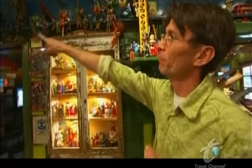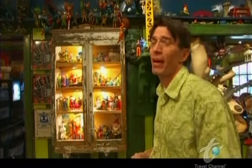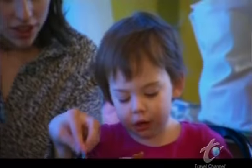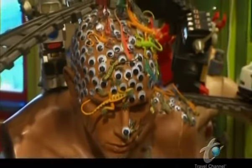Collections, we have a lot of Pez dispensers. We have tons of them, especially up across the top and then in a lot of the cases. Un collected them and I did as well, and it just grew and grew and grew. We probably have 5,000 Pez in total. I think we have every action figure there ever was. Do you like the guy with the googly-eye hair? Yeah, that was the best part.